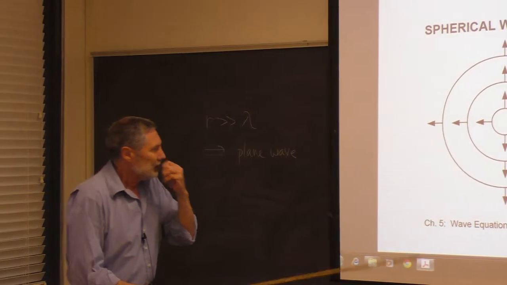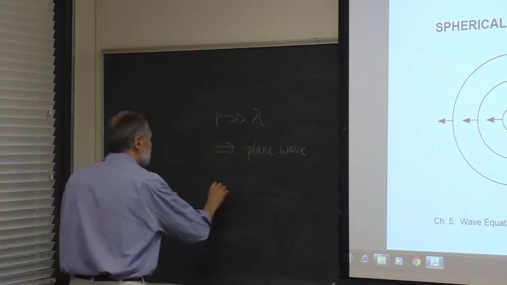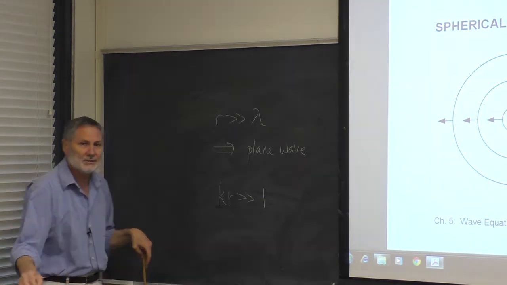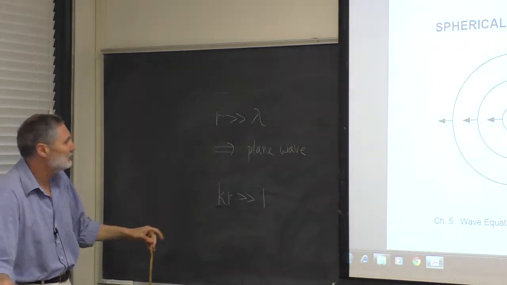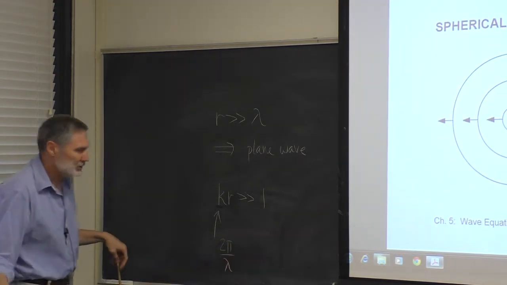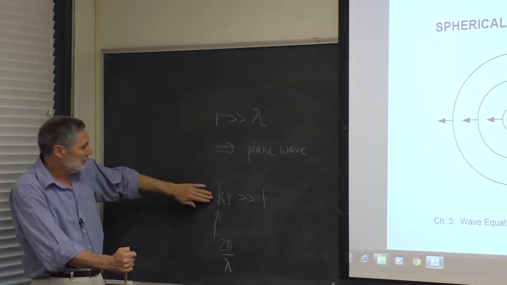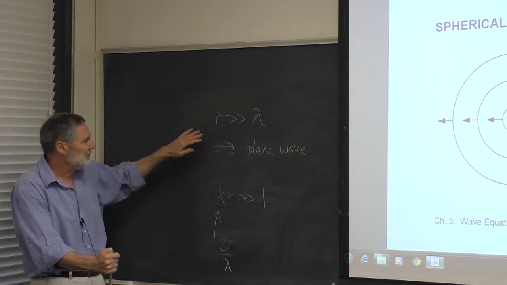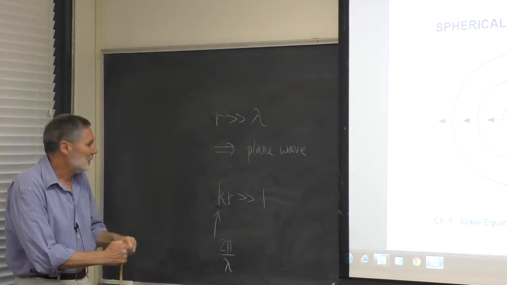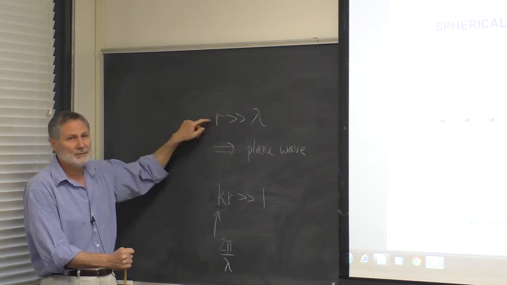Right? Now, theoretically, it's not convenient for us to state this. What we state, in terms of this dimensionless quantity kr, this is the relevant dimensionless quantity here, k is the wave number, of course, just 2 pi over the wavelength. So these are roughly equivalent here. But this is the clean theoretical way to state it rather than this. But in your head and physically, you want to think this. But usually this is how we write it, okay? Because in the math, this combination will occur when we make mathematical approximations. But physically, you want to think of it this way.